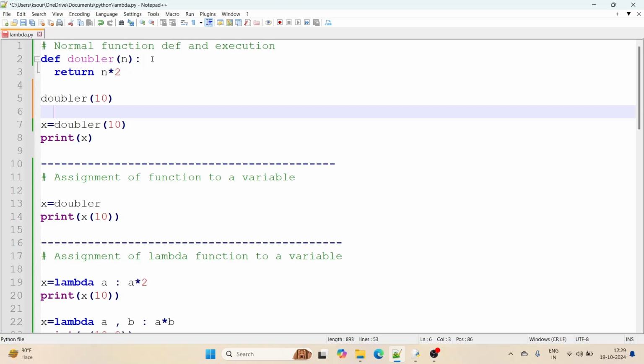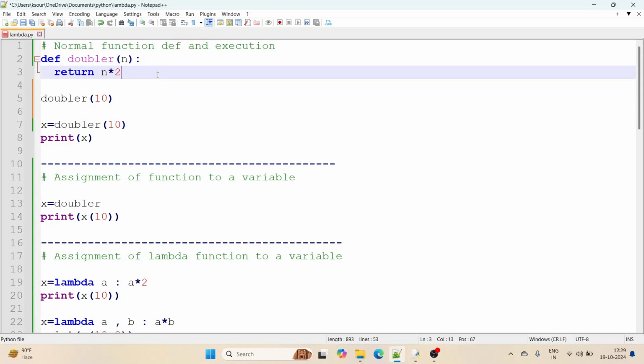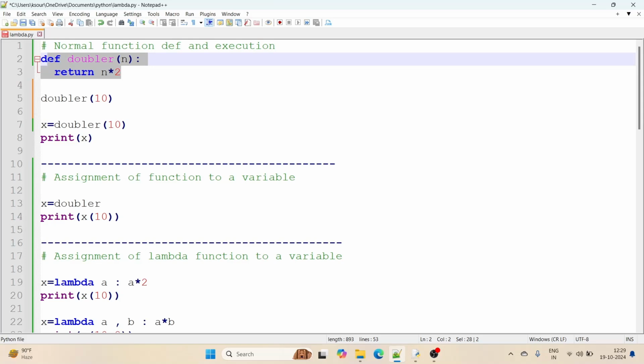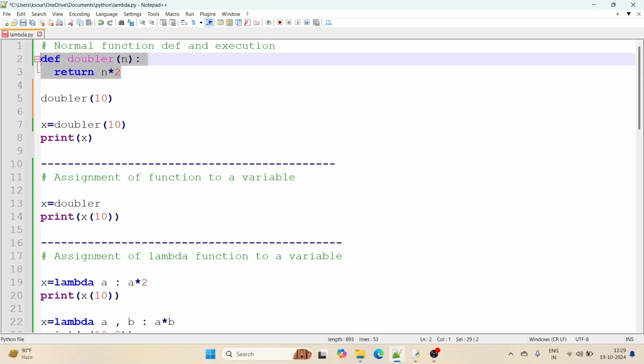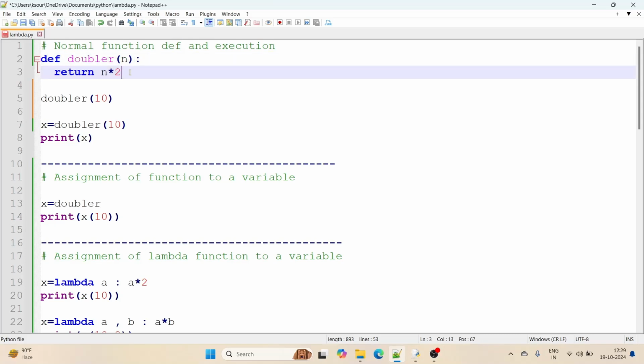Okay, so the normal function definition and execution looks like this. Using the def keyword we define a normal function. For example, I'm defining a doubler function in which I'm passing a number and it is going to return the double of that number, right? This is a simple definition using which we can define a function.